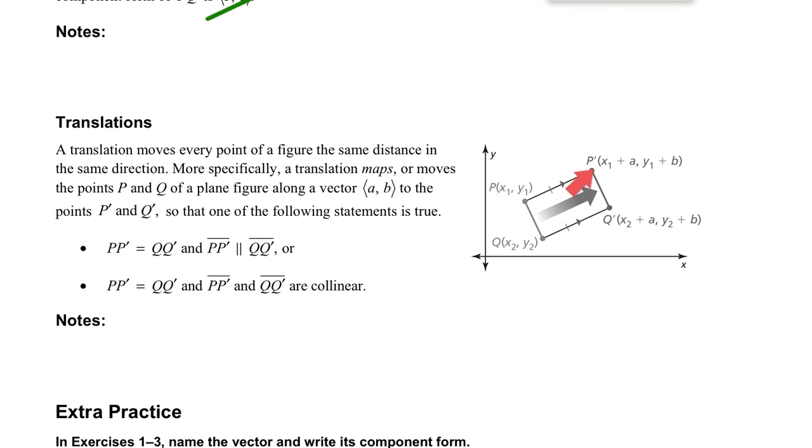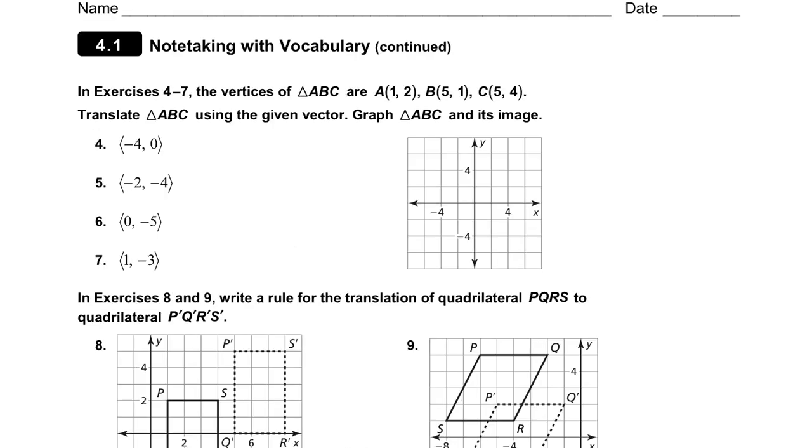If I move it up and to the right, I was able to take my X value and change it by adding something. And I also took my Y value and added something as well. So how does that look? Let's go to the next page for some practice problems.